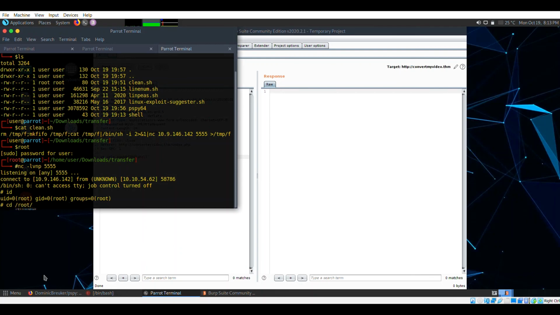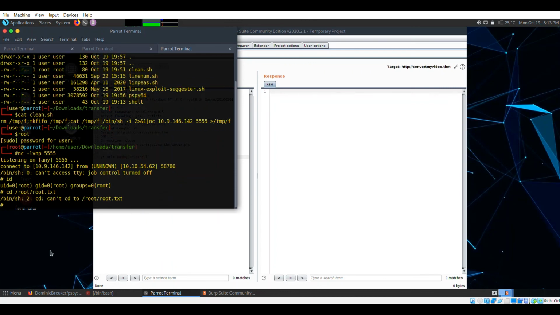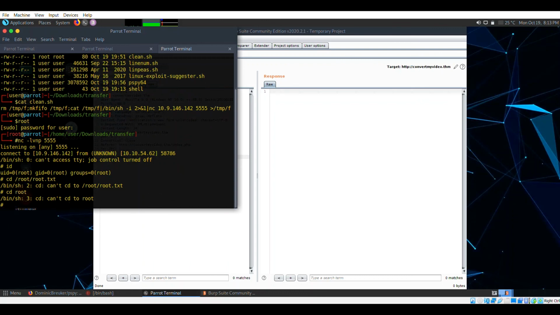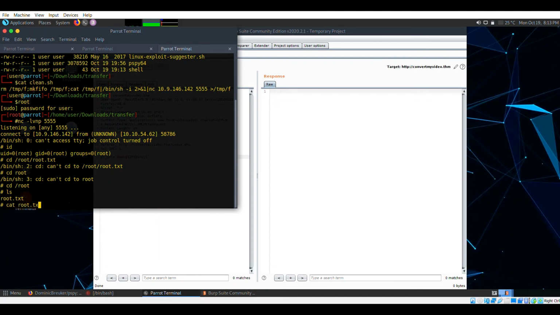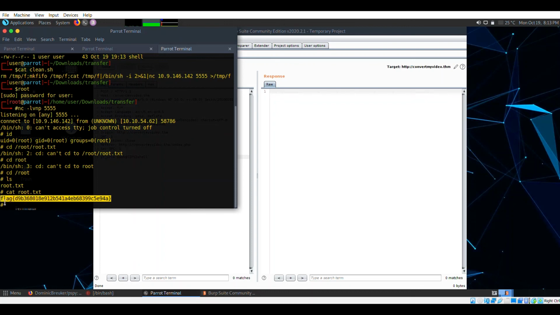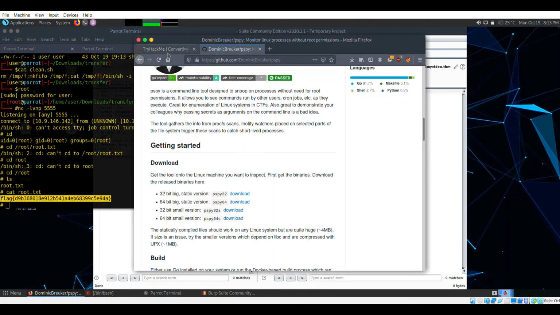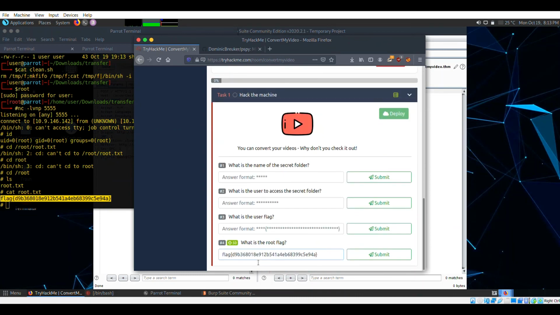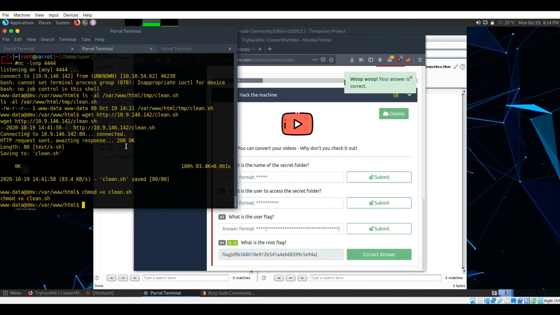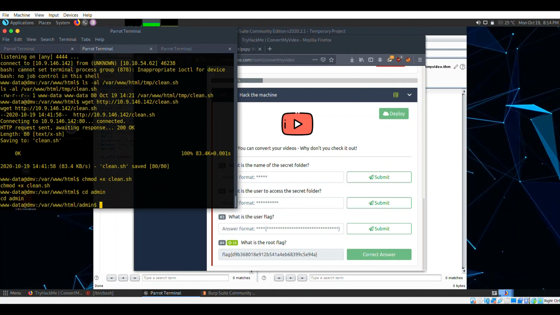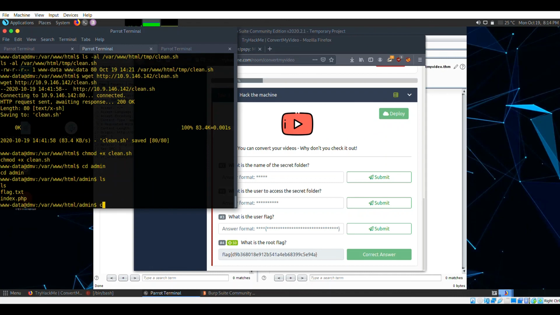Let's get the flags. root.txt, and yes, we also need the user flag, flag.txt.